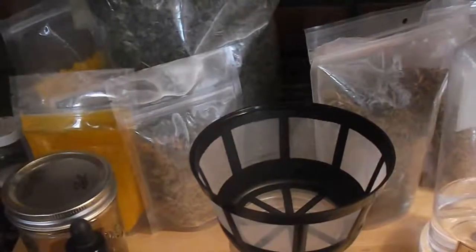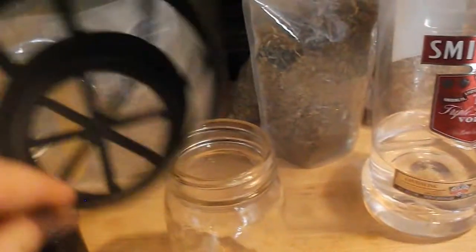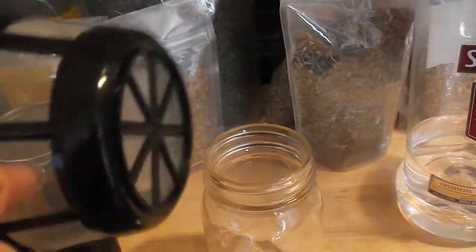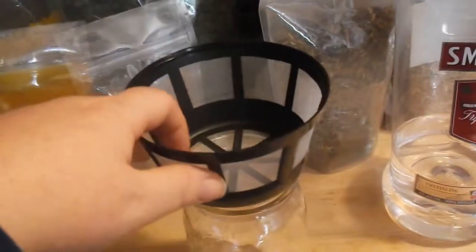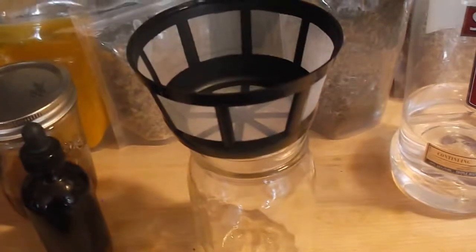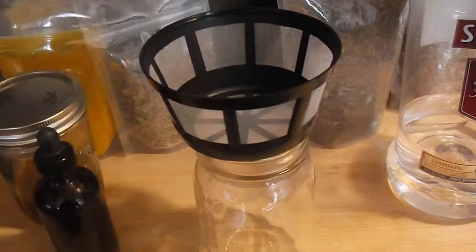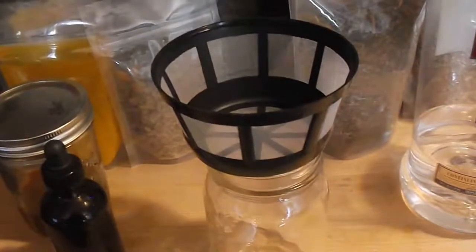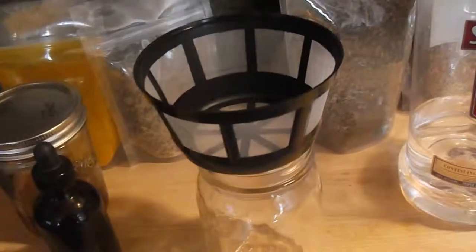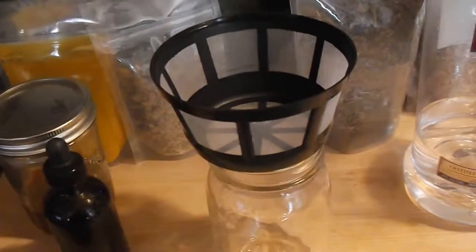All the herbs I have right now are herbs that I've bought. We weren't able to get the garden going last year because the soil was just too poor. The filter I use to strain herbs, either tinctures or teas, is just a little coffee filter I got from the dollar store for a dollar. I'm going to give you 12 different herbs, what their uses are, and show you how to make tincture, salve, teas — any way that you would be able to take it and the best ways to take it, so you're not wasting time making a 45-minute decoction that nobody will drink because the herb is just really bitter.